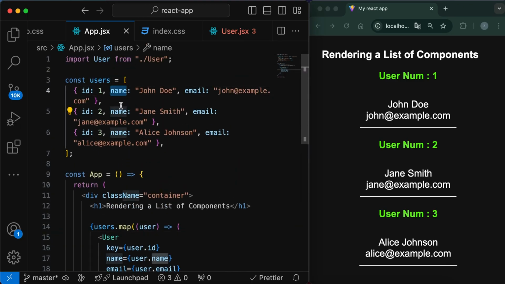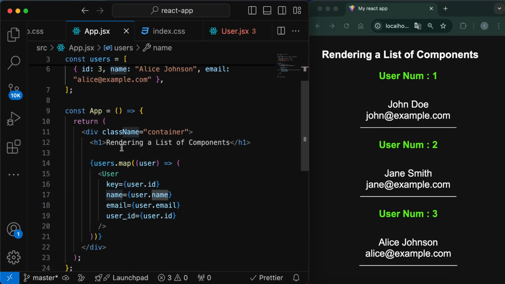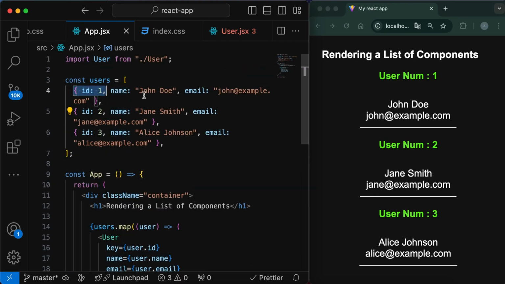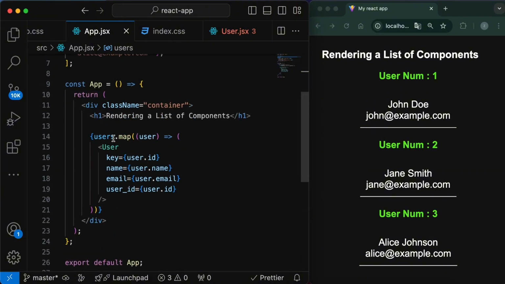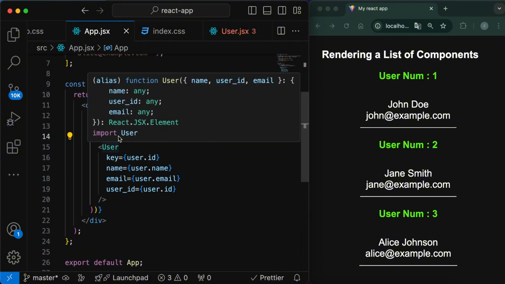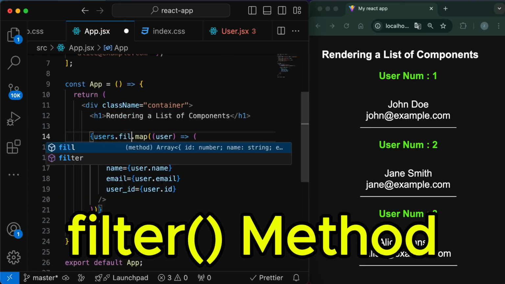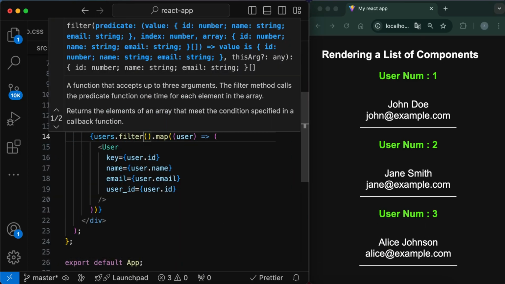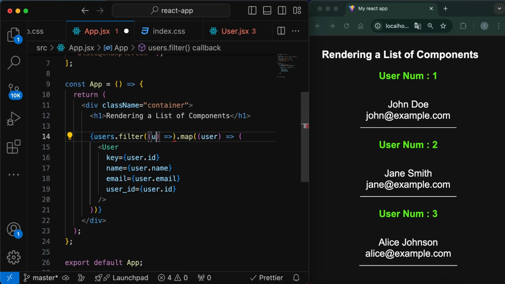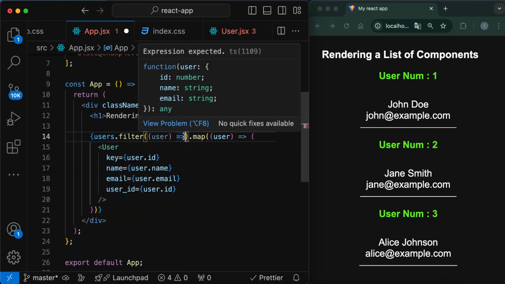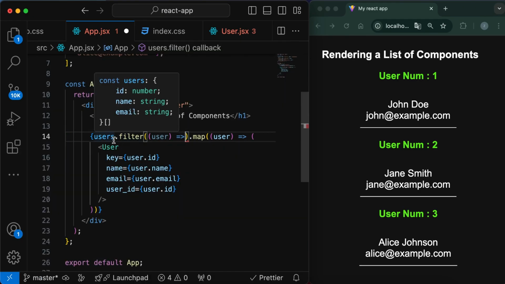And if I want to render only, for example, the first object or the second object, I can chain to this users array another method called filter, which accepts an anonymous function that takes a user and checks each user in the users array.